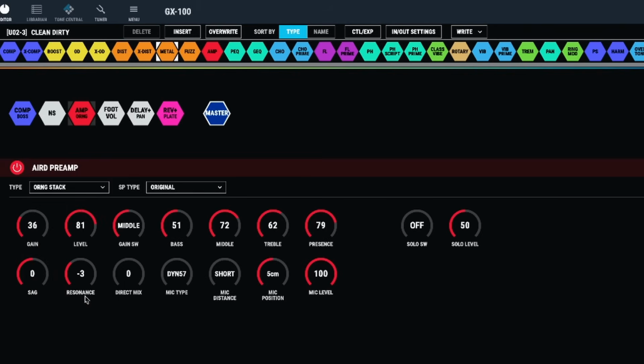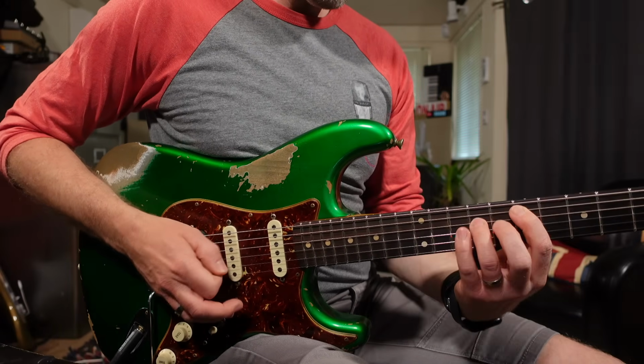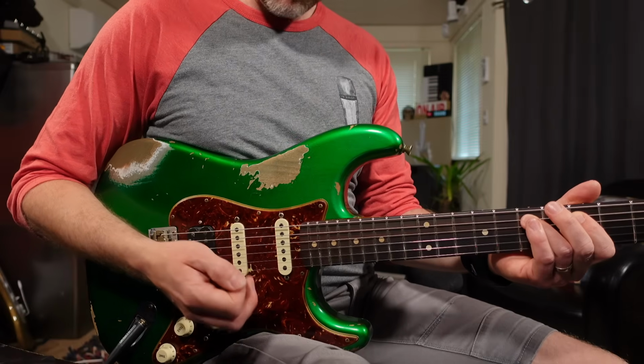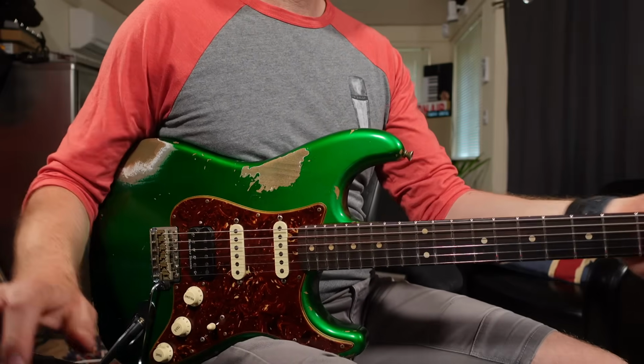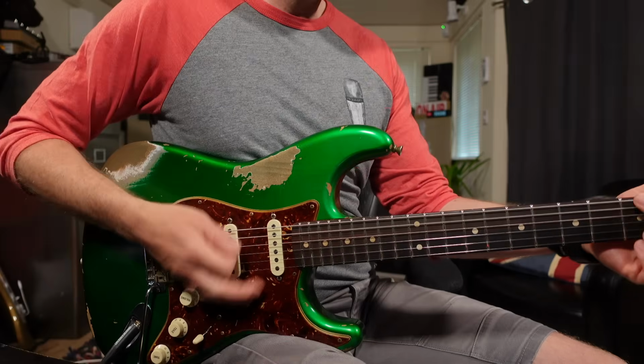Next we've got an orange stack. Now orange amplifiers tend to, the gain side of things tend to sound a bit more fuzzy, a little bit less defined than say a Marshall. It sounds like this. And last we've got the Bogner style amp, which is like the real sort of high gain amp. And this one for me works really well with the 451 microphone setting. It takes that harshness off of it.